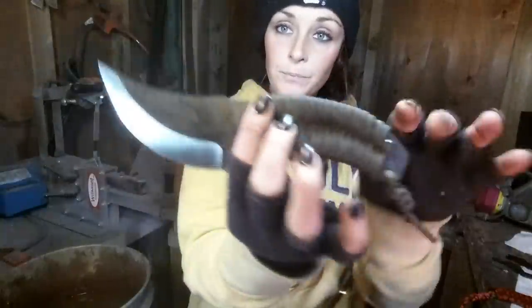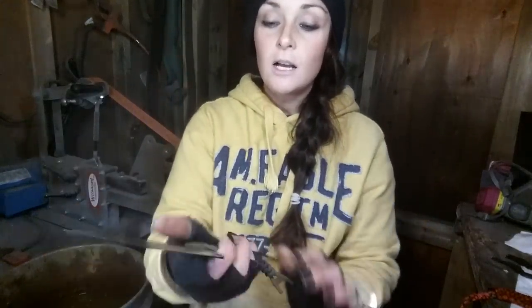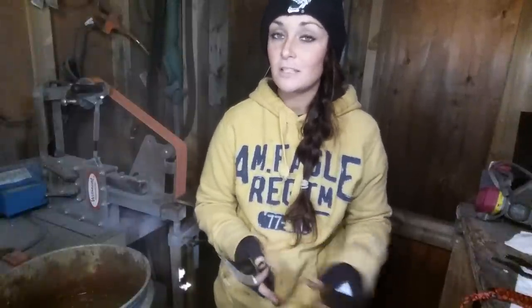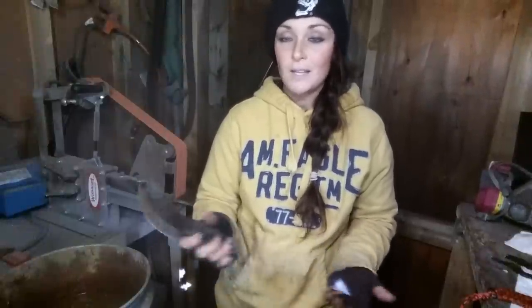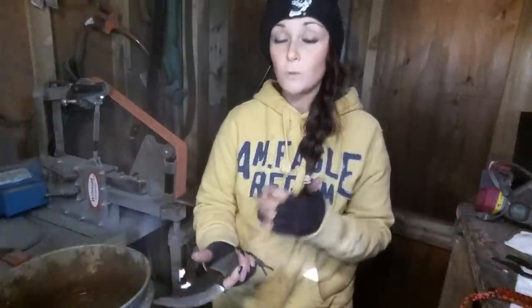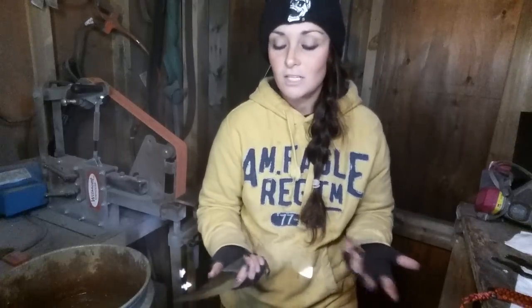This is my KHO hunting knife — 8 inches overall length, again 1095 high carbon steel. I like working with high carbon steel because it's the easiest to heat treat for me. I don't have a special oven to heat treat stainless steel in, so until I can get a better oven for heat treating and tempering, I just prefer working with high carbon steel. I like it — it holds an edge really really well. The only thing you have to worry about is rusting, so you just want to make sure you keep it well oiled and you're not going to have any issues.